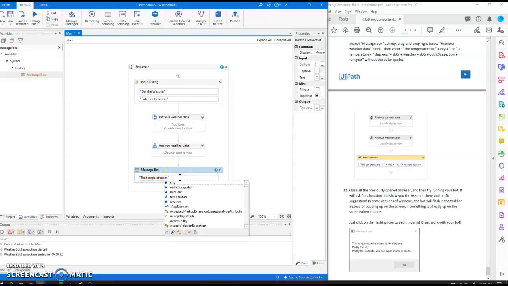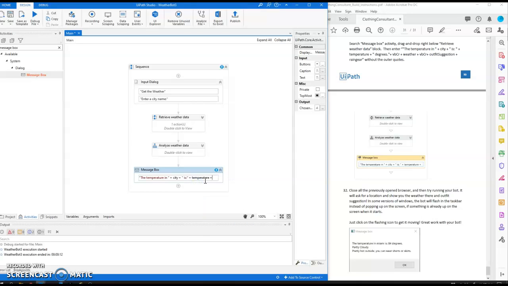We're going to add in the city variable that we identified earlier, and then we're going to add in the word is, so in quotes space is colon, and then end quotes, and we're going to do plus the variable temperature.